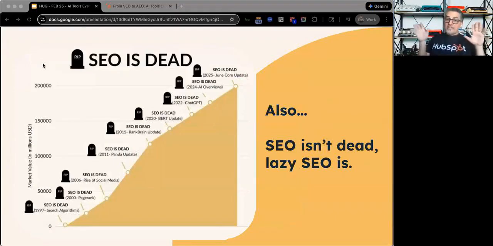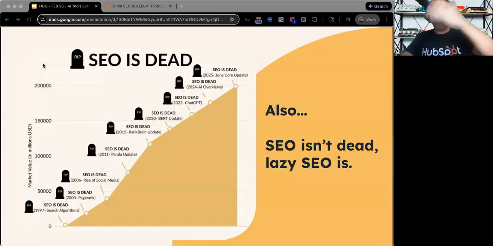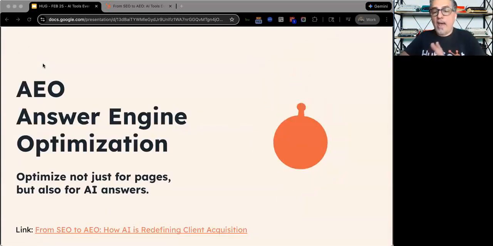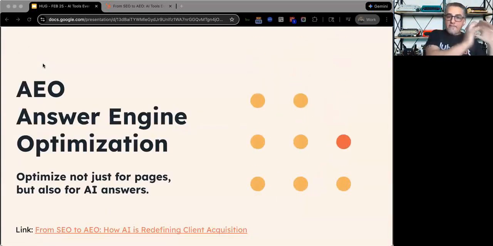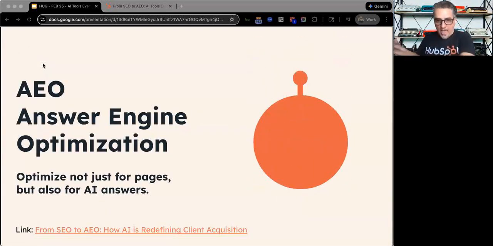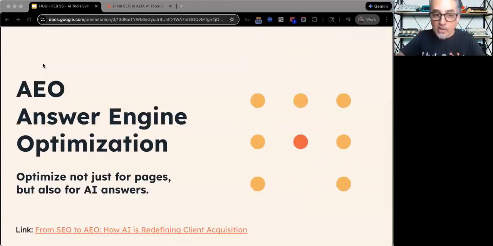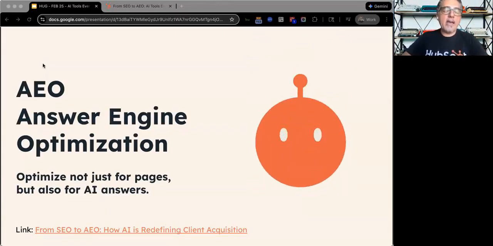So this means SEO is not dead. Whoever is saying that SEO is dead, as they've been saying for years, as this graphic shows. It's funny, an inside joke we have among SEO and AEO people, to see how we have been declaring SEO dead for years now, and it is definitely not dead. Lazy SEO is dead and has been dead for a while. Now it's all about answer and engine optimization, which is optimizing for Google and AI models. And by the way, Google is another AI model too, so don't forget that.